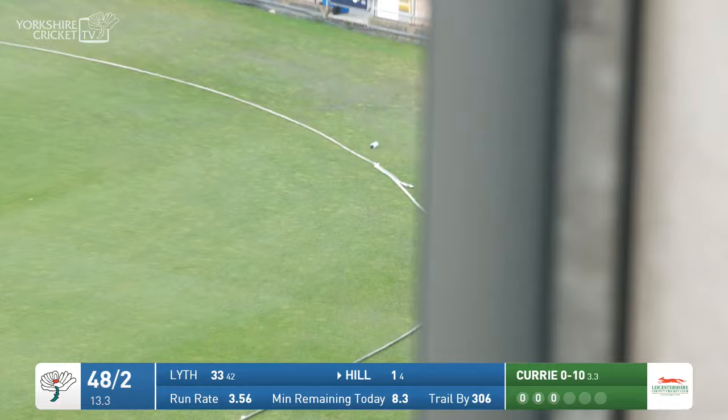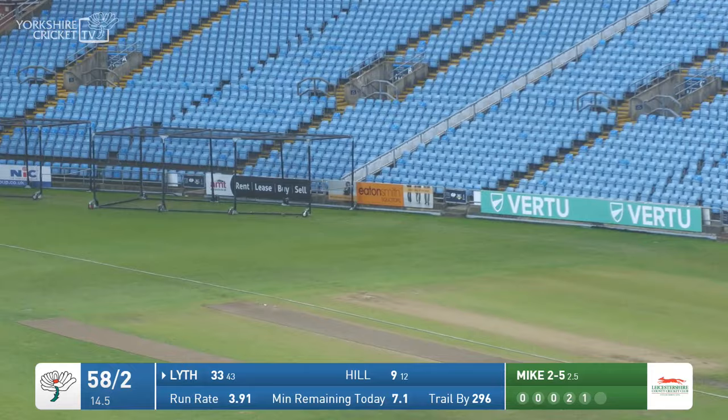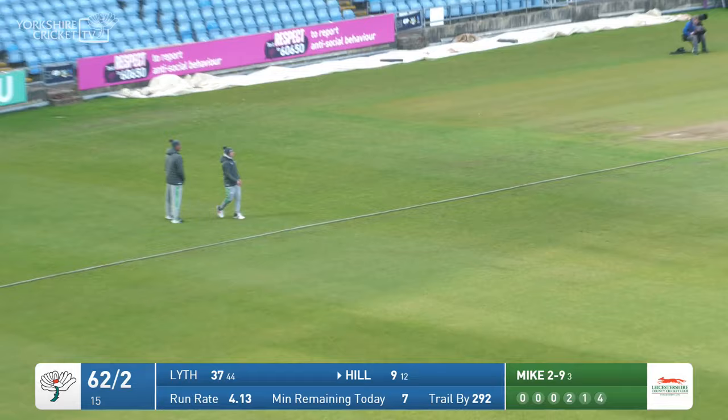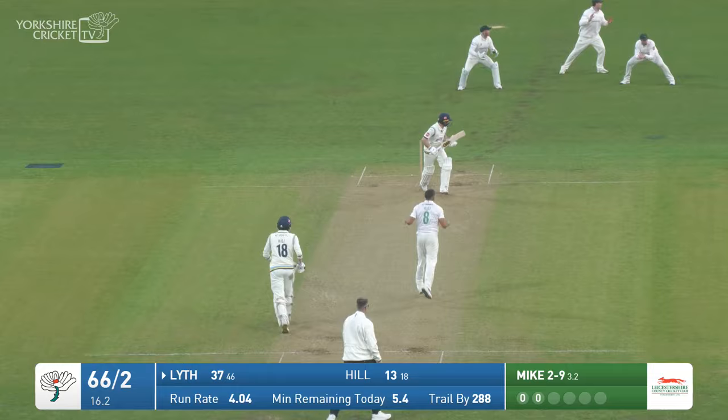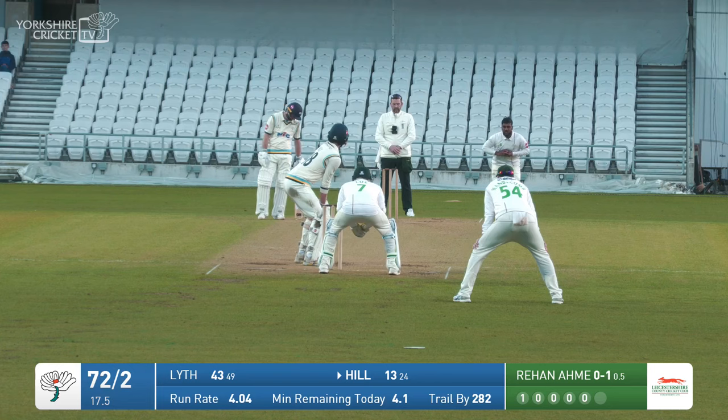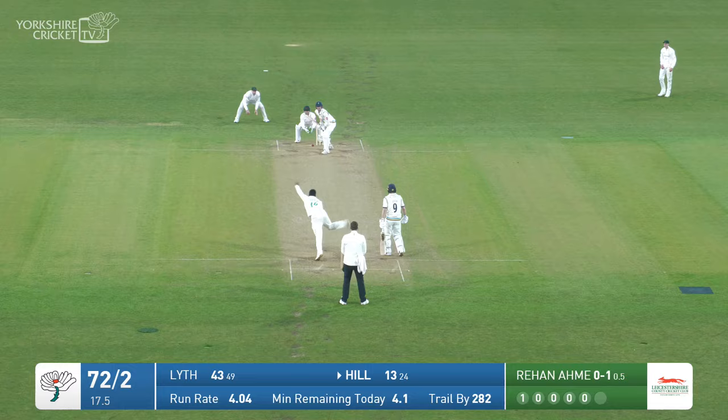Watches as in goes Mike — bowls slightly short. Leith is now very much in the game, short and a little bit wide. Hill on the back foot — running in, bowls slightly outside off stump, Hill slight outside edge of the bat but punishes it through the covers for four. None of the fielders moved. In goes Mike, bowls — and he's going to pick up four for that one. Adam Lyth played firmly at it, a little outside-edgy. Last ball of the over — Hill drives, but straight to extra cover, no run. A tidy first over from Ahmed, just the one run from it.